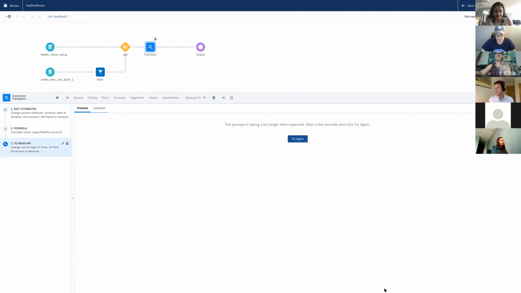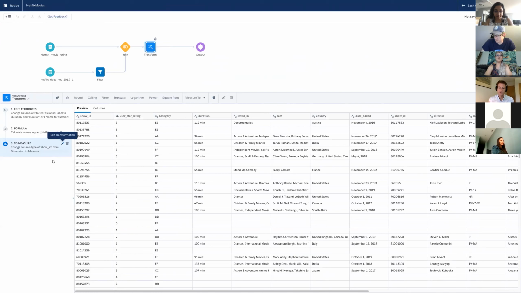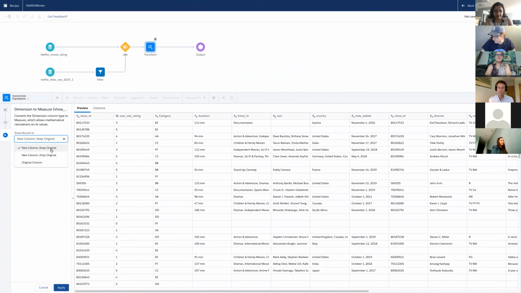So I've just created a new field here, by the way, by converting this ID field to a measure, and I can choose what I want to do with the original field as well. So I can keep the original, create a new field, or I can replace the original column with the new values.